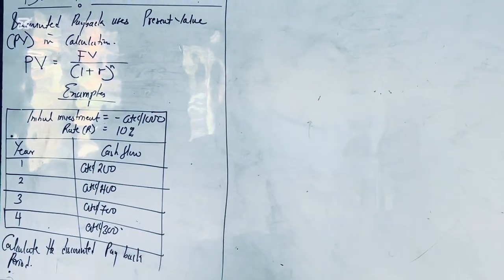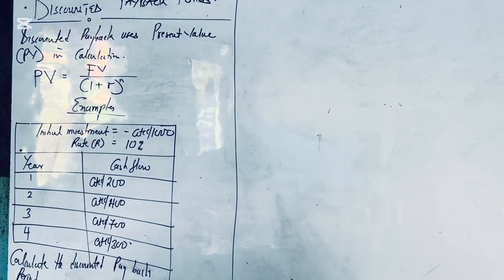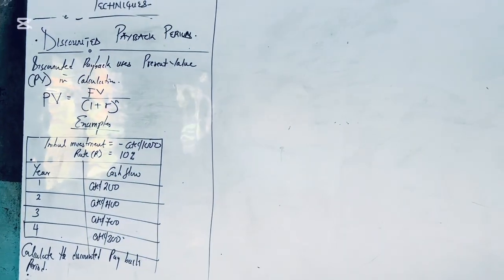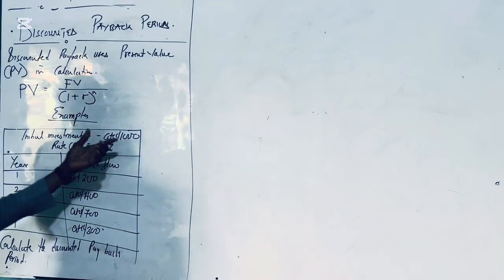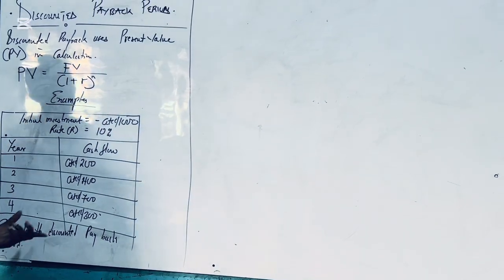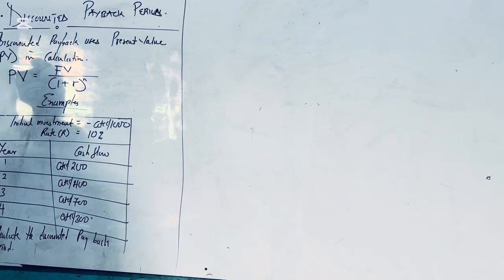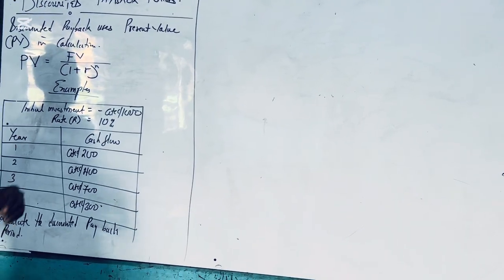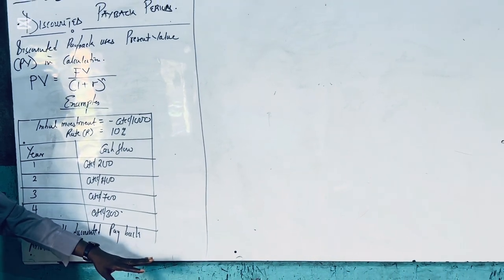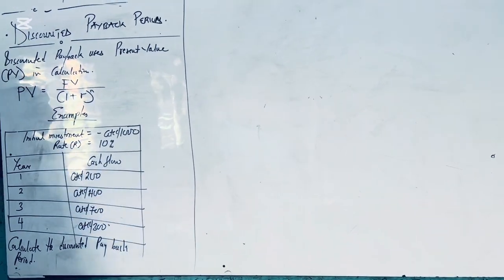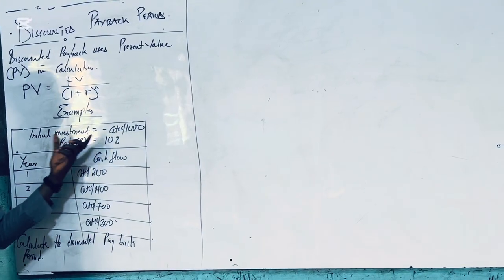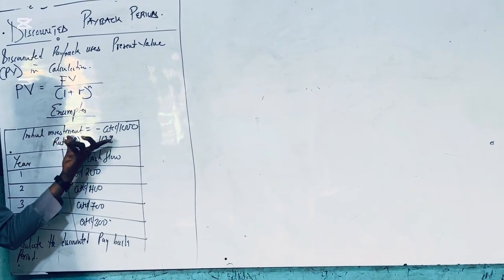So you see, this is how the question will be given. Now, you will see that we have some information given. Negative 1,000, and I said earlier on, when you see negative, meaning this is the amount of money that we are giving out. That is the amount of money we want to invest. And then the rate we are expecting on the returns is 10%. There is a difference in calculating payback period. If we were asked to calculate the payback period, we are not going to take this rate into consideration.